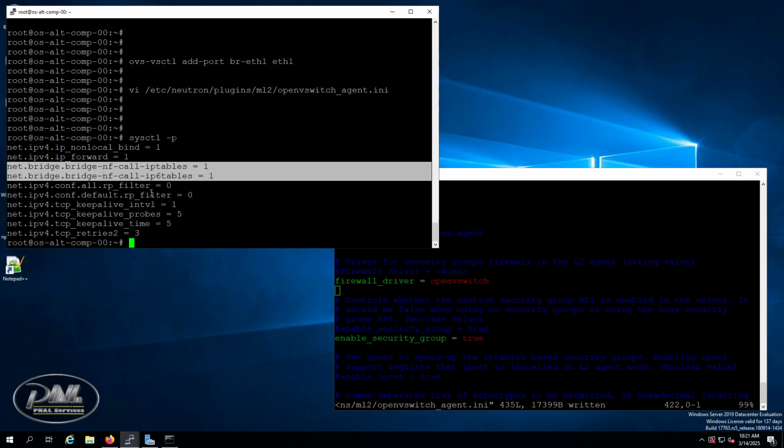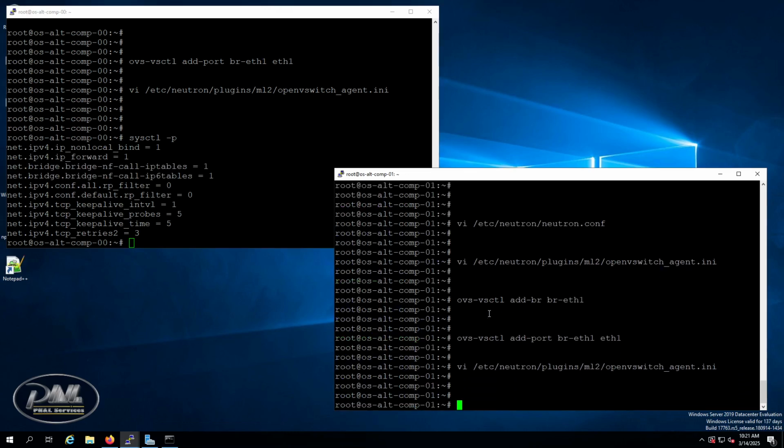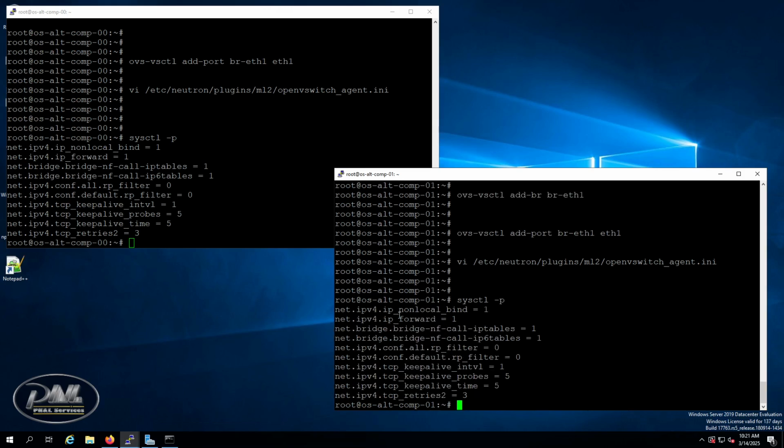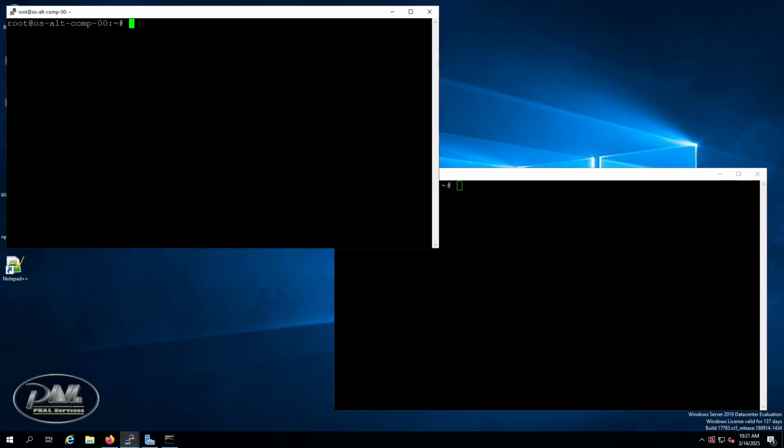So we can see here that this is correct. We save the file here as well, and we can see that it's configured. So let us clear that.